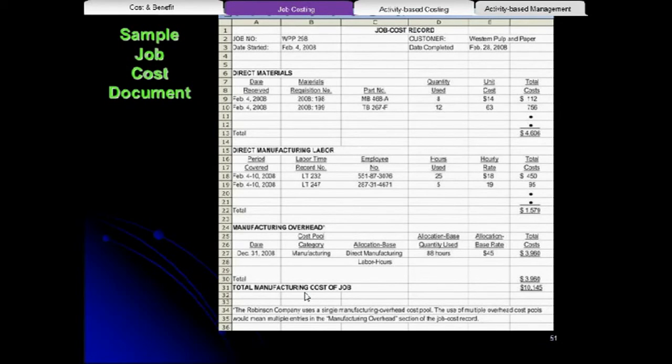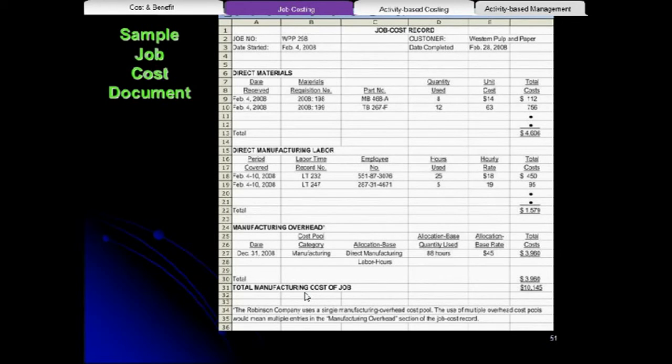And so we can have the job costs here. The total cost of the job is $3,960. The big point to note here is, how did we allocate overhead? Have a look at that. We have a cost pool category that is a pool where we actually accumulated all of the manufacturing costs. We have an allocation base. We made a decision that it's going to be direct manufacturing labor hours, number 2. Then we find that the manufacturing hours for a particular job is 88 hours. So now we multiply the 88 by the 45. Where did the 45 come from? That is basically the cost pool category.